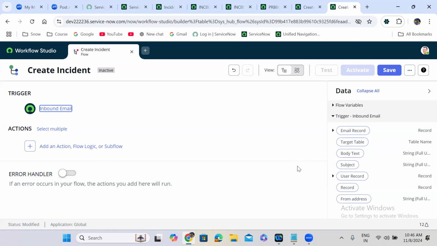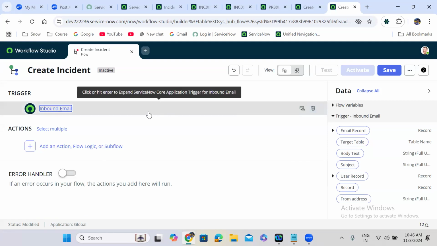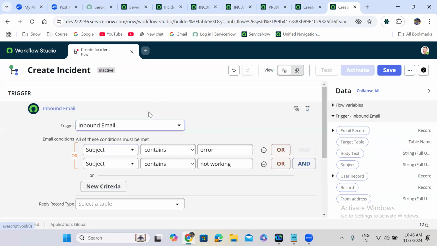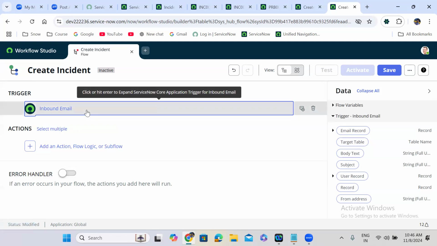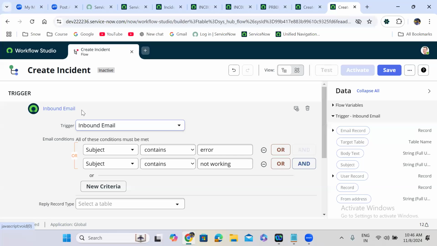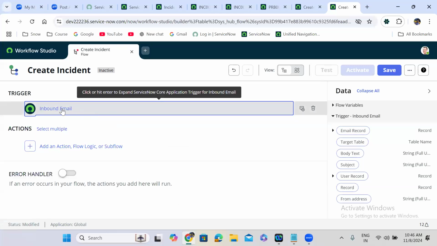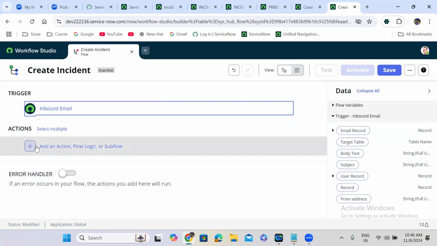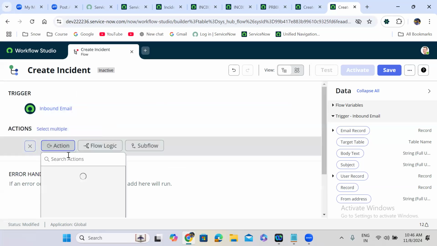When ServiceNow receives that email, if the subject contains error or not working, this inbound email action, this flow designer, will run. And after that, if you want to create the record, you can use the create record action.